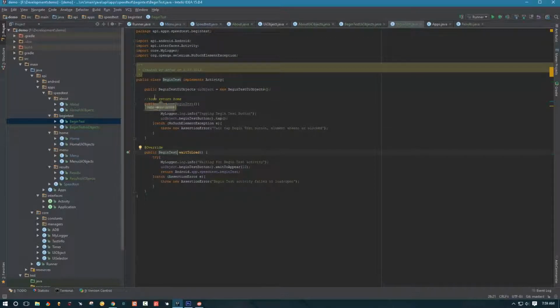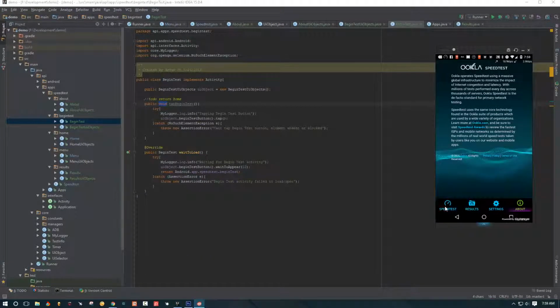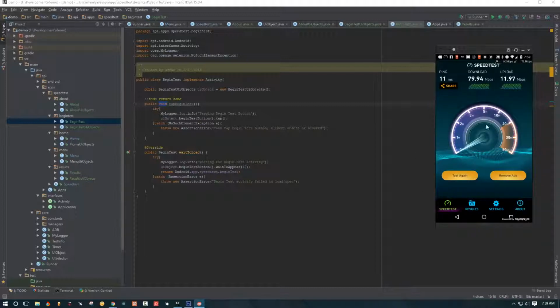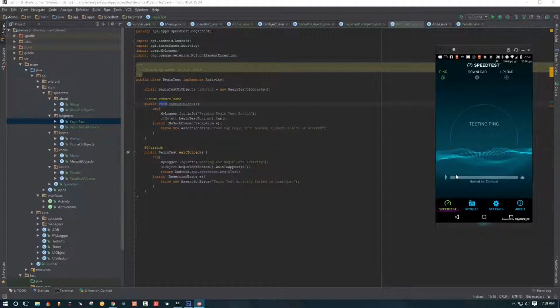Let's see what else. I left some comments for me here about what to do. So when we tap begin test, we actually need to return home, right? Because we tapped begin test, the test starts, right? The test goes like this, and then basically we are returning to our home screen.